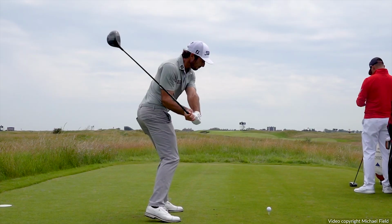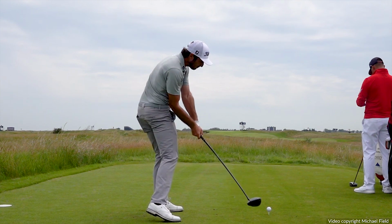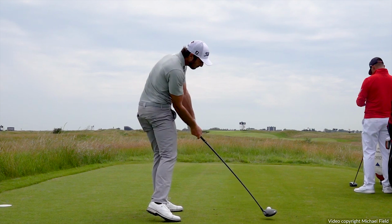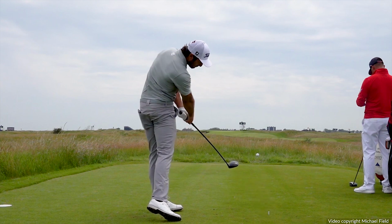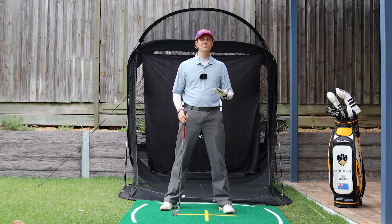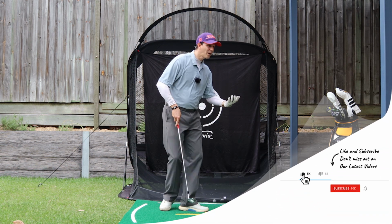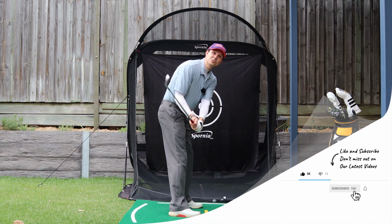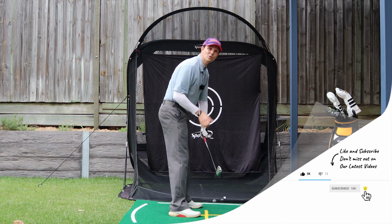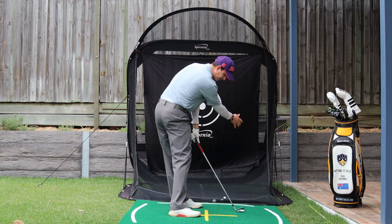If you look at any of the best players in the world, I don't think I've ever seen one really good golfer at impact with everything square like this. Every single one of them is like this. Some rotate more than others. I'll show you some video footage during this, exactly what they look like at impact, but it's just vital that you get into that great impact position. You rotate those shoulders. Think more about the chest. I want the chest rotating open and pointing out this way.